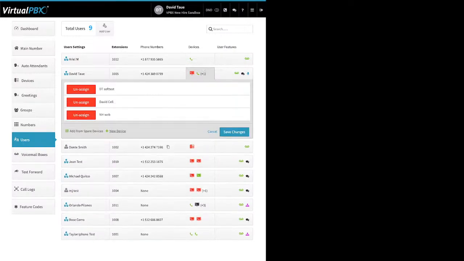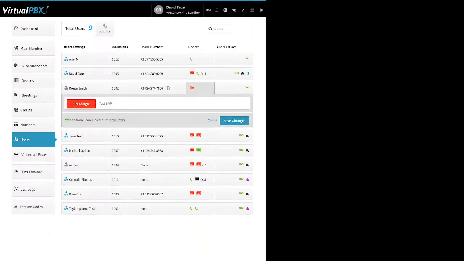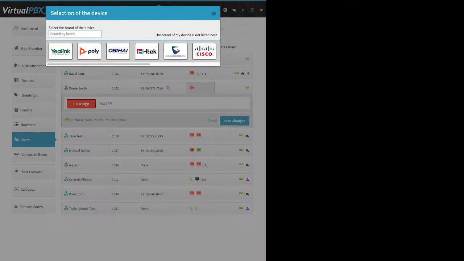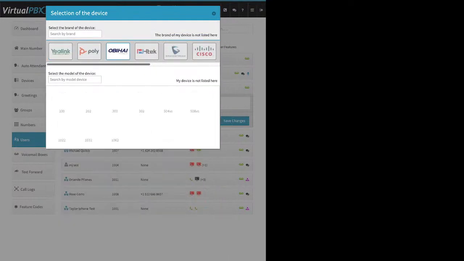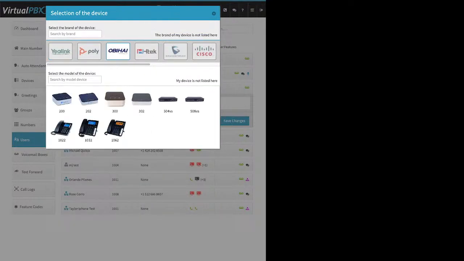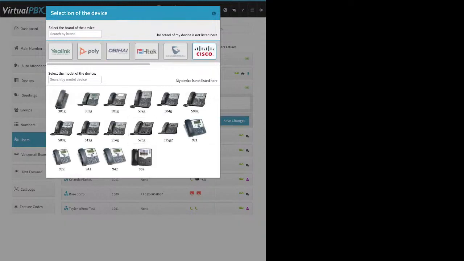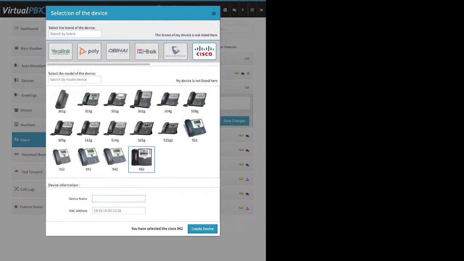All right, devices. You can add devices directly to a user. Actually, let's go to Dante since he has. So the first up is SIP phone. These are the manufacturers that support auto provisioning. Basically, makes it easier to add the phone to the account. Some of them, like Yealink, have a lot of models to work with. Others have about a dozen. Right. So choose the make and model of the phone you want to work with.